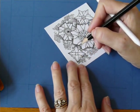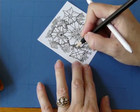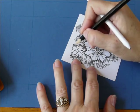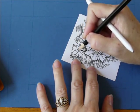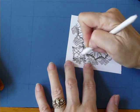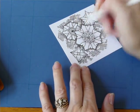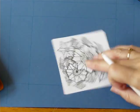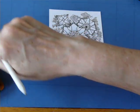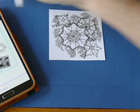And then this last one, I think I want here on the points. And I want right in the middle. Yeah, I like it. So that was, I don't even remember the name of the tangle. What the heck was it? It was HeartStar. And yeah, not bad.